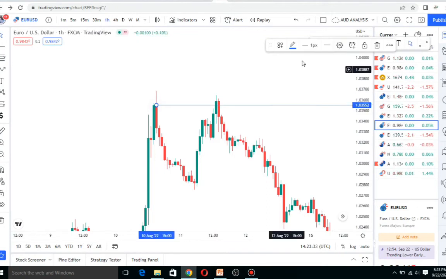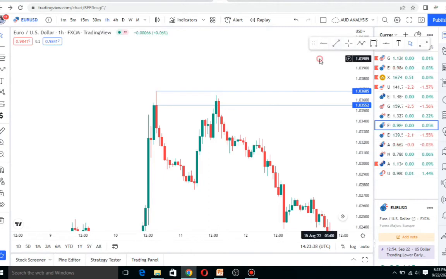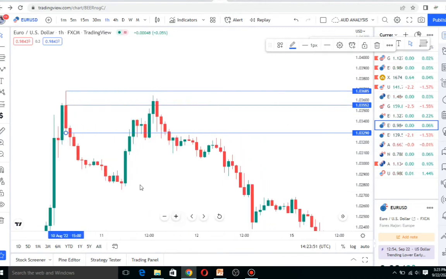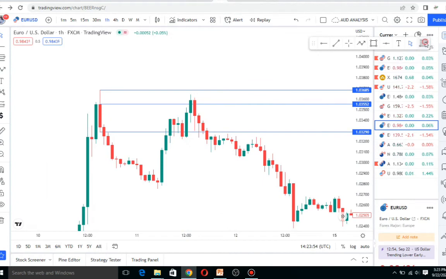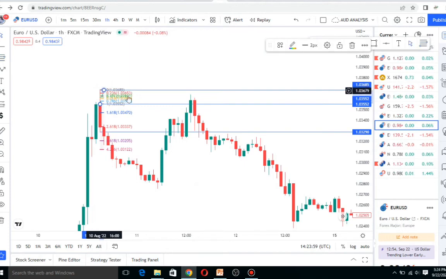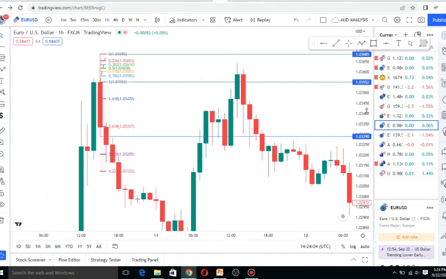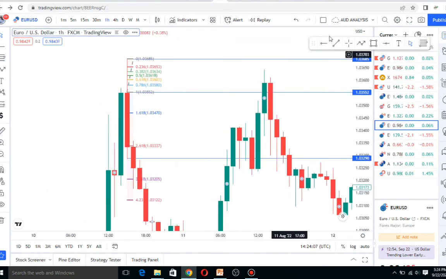So what I do in this scenario is that I pick the wick that this market formed, which is the best thing to do, or you pick the entire candle and look for the middle of the candle, the 50%. But if we are picking this wick alone, we can look for the 50%. Just zoom in and pick your Fibonacci tool to draw the recent high. It might not be that clear, but zoom in and make sure you see what you are drawing. Pick the horizontal line, pick the 50% level.